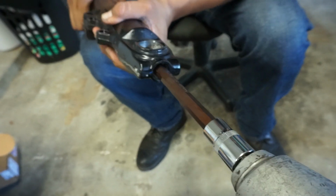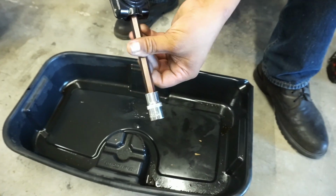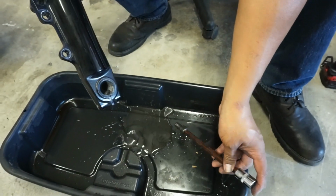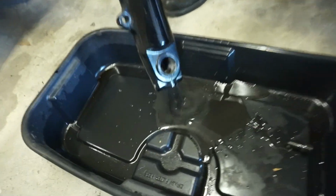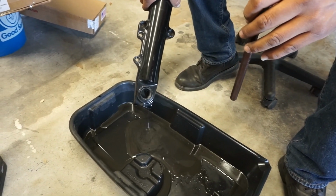Okay, here, now spin her out, bro. Woo! Look how dirty that is. There you go. Damn, bro, look how nasty that is. And how many miles you got, bro? 15,000, and mine's got 30,000, dude. Can you imagine what that's going to look like?